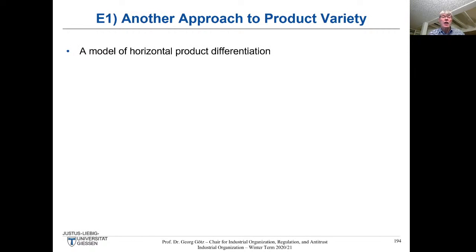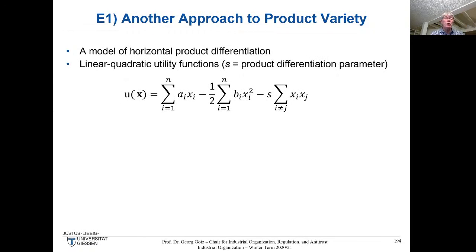But typically, we also have a price elastic demand. So depending on the price of the product, you buy 1, 2, 3, or 4 units. And what I want to show you is a slightly different model of horizontal product differentiation. And I don't know whether we already introduced this so-called linear quadratic utility function, or the Bowley function, done already by Singh and Vives in the 1980s or so, where you have these differentiated products.